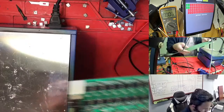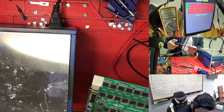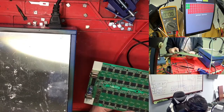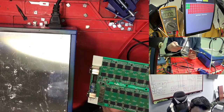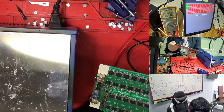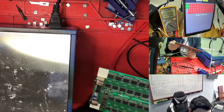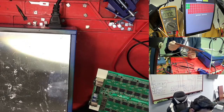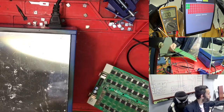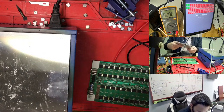This side, if I'm looking, is always good. All the chips on this side look good, but it's stopping right now here, because B4 is at 42, it's stopping at 42. And 30-something is stopping here. What I'm looking at, everything is good. Nothing is missing, we just need to verify. Because this one is very small, you need to verify everything. Sometimes you only change the chip, but the chip is not the problem, so you're missing something. That's why I'm looking so much at this one. We don't need to make mistakes. We just need to try with this one. This is clean, nothing here, okay.